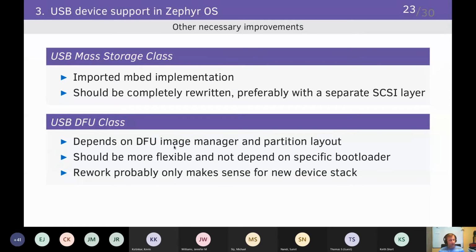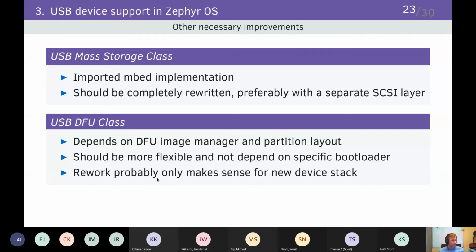That one should be more flexible and be usable with other bootloaders. But DFU is a small class. It's easy to rework, and that would probably not take that much time.